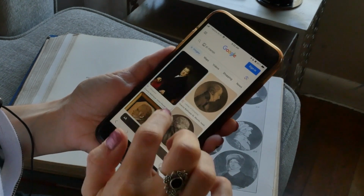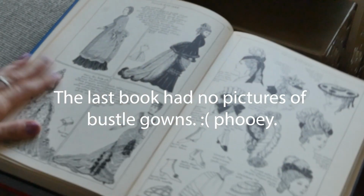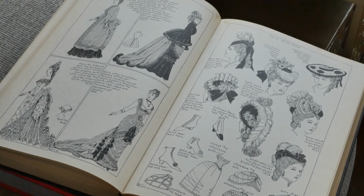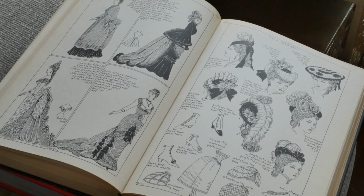Oh, that's what he looks like. Oh, there he is. Look at him. The mode and costume. Here is what I want. The placement of ornamentation is what I want to see. I want to figure out a way to put the leaves on here that will be keeping with the theme of Victorian.